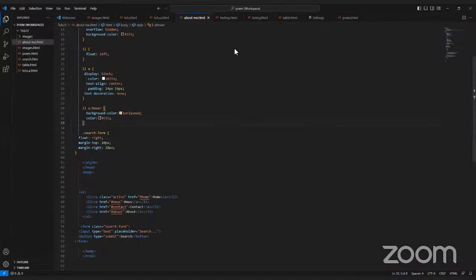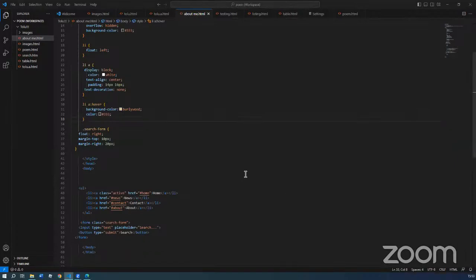So go back to your VS Code. Let me see what the problem is. Search form. Okay, search form. What was wrong? Did you try reloading your browser? Yeah. And you saved, because I can see that it's saved.